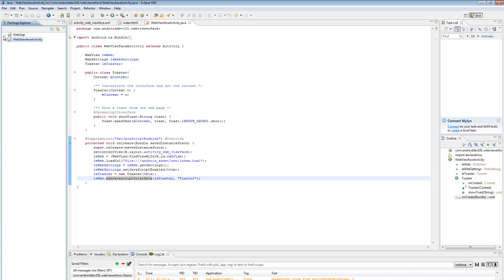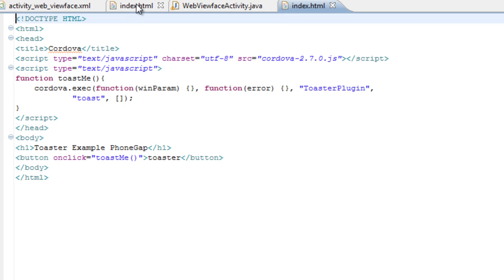Now we have the example fully loaded already, but let's just take a quick preview of what we have. So you see there's an assets folder with a www in PhoneGap. This is created by default when you run their command line application builder. And inside we have another index.html, I shouldn't say same index.html, and a JavaScript file. Now the JavaScript file contains all the code from PhoneGap, also known as the Cordova project, and that was automatically generated as well. And our index.html, again, a simple example, has a simple title and a button which calls a JavaScript function.